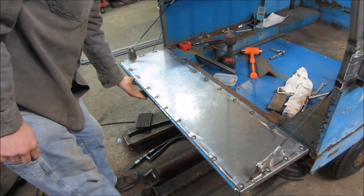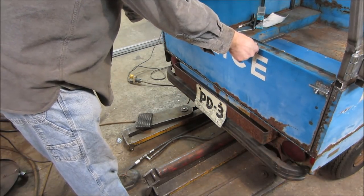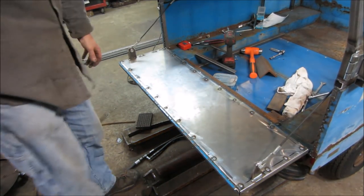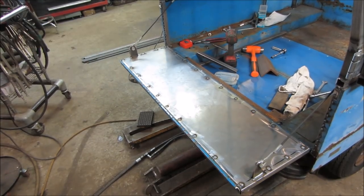Footprints all over it now. That's fine. I don't think that's gonna go anywhere other than up and down. You can still do that. Still have to do that.